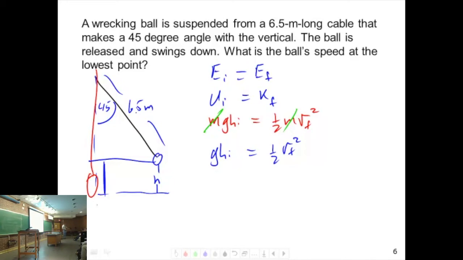Why are we ignoring the ground height? Well, this is a pendulum, right? The pendulum's going to swing down and end up at that point. That's the height that thing changes, right? Just to be complete, we don't care about this height above the ground itself. It's just that difference in height that the pendulum goes through.